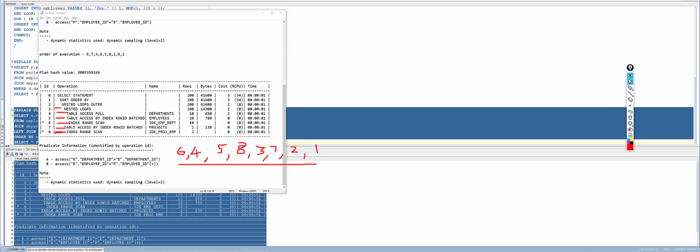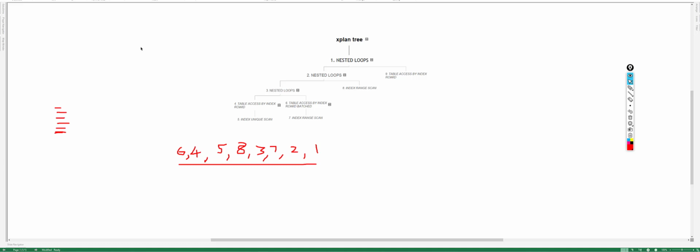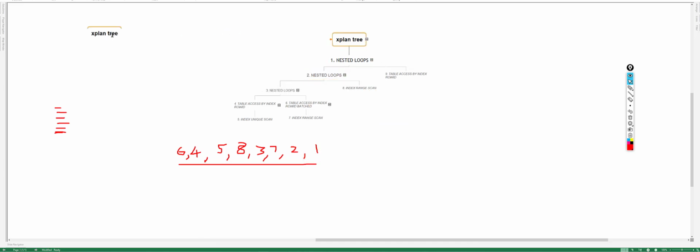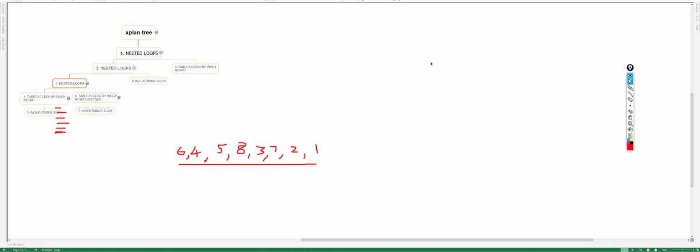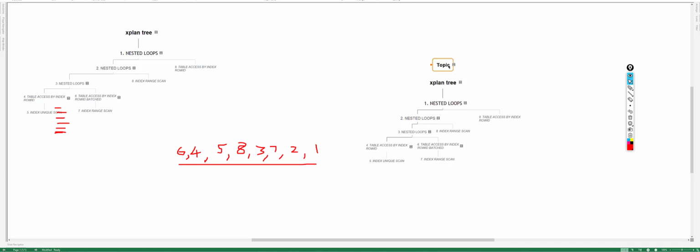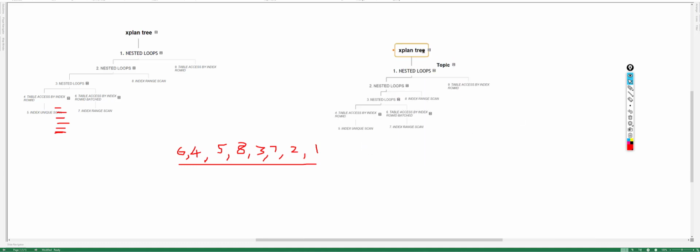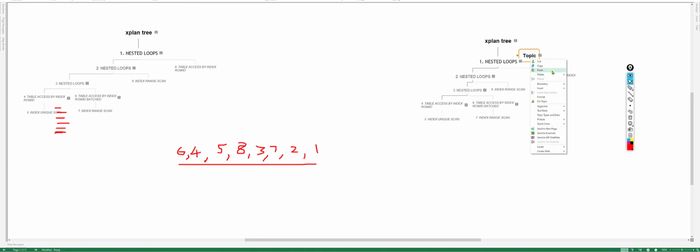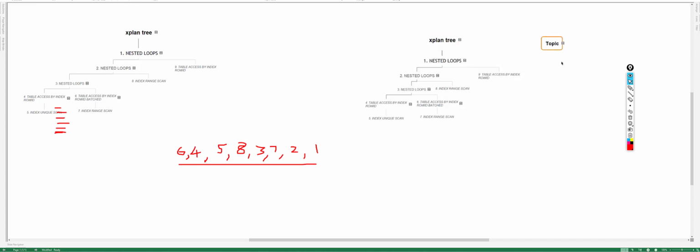So if you plot a tree, let me just plot another tree. We need to copy paste all these steps.